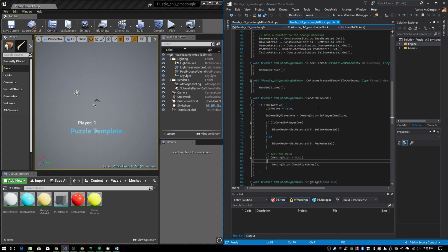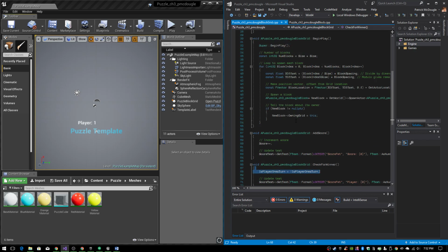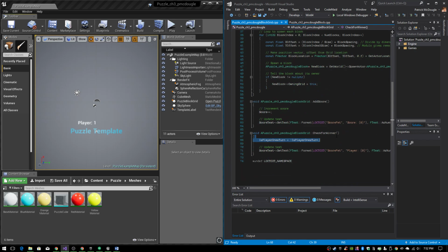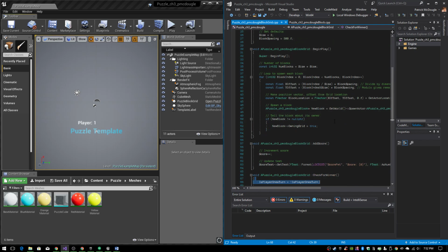We could try to do it like you guys were doing with score, and keep a reference to all those blocks. Or what we could do is check for winner. So I'm going to do it this way.